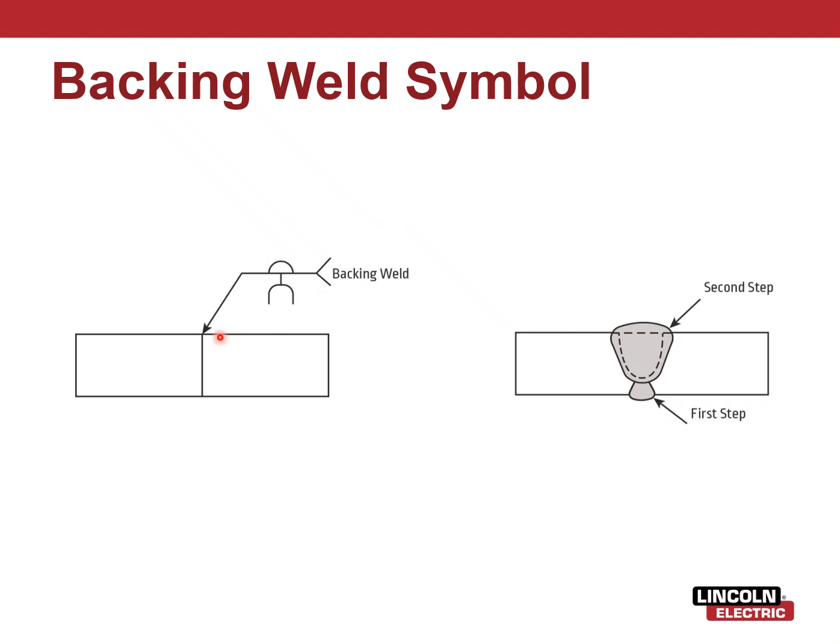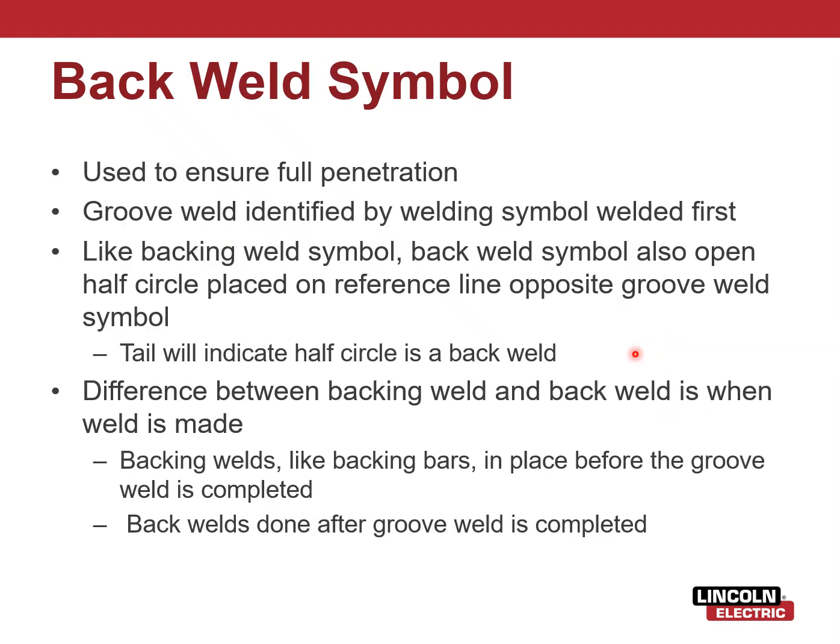So you would come in, prep it, there's your groove. You would go and weld this from the back side, and then you would come through, and that would be kind of acting like that backing strip. Okay, so it'd be your reinforcement for the root, and then you would continue on as normal on the front side of that groove. And then you have a back weld.